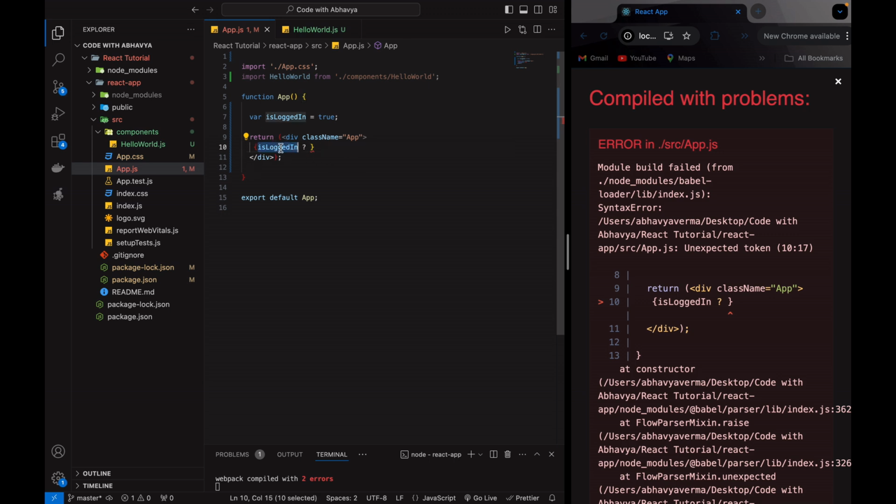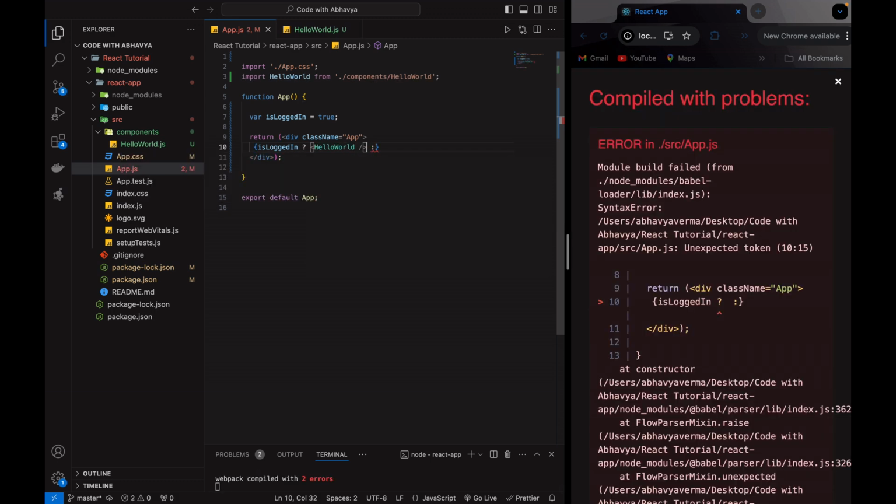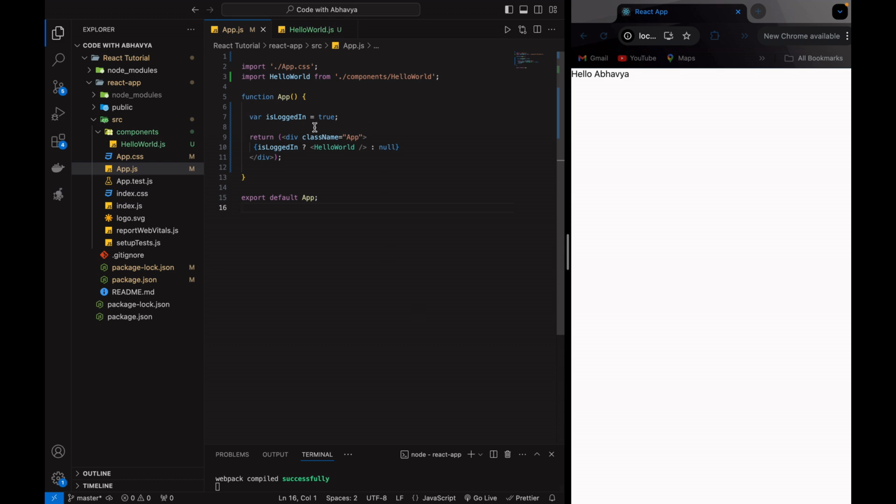In that scenario, if is logged in is true, then that will be written, and whatever will be written after the colon, if is logged in is false, then that will come up. So I will give hello world over here, and if it is false, I will give null right now. Since it is true, hence I see hello Abhavya coming up. But if I make it false, I will see nothing coming up.